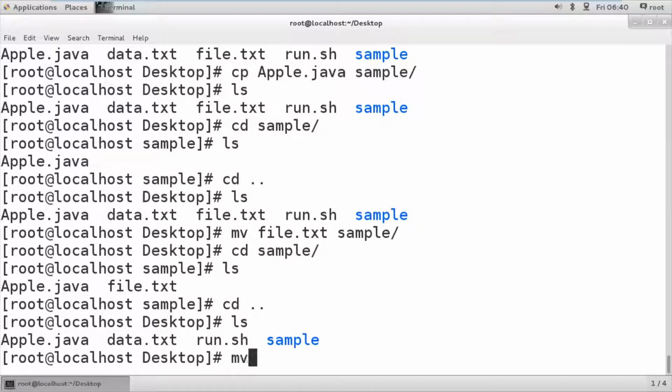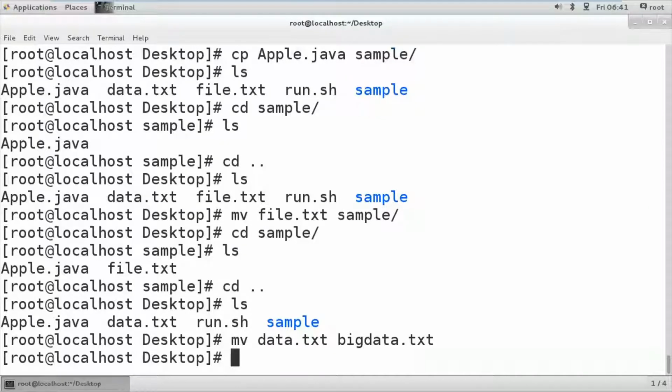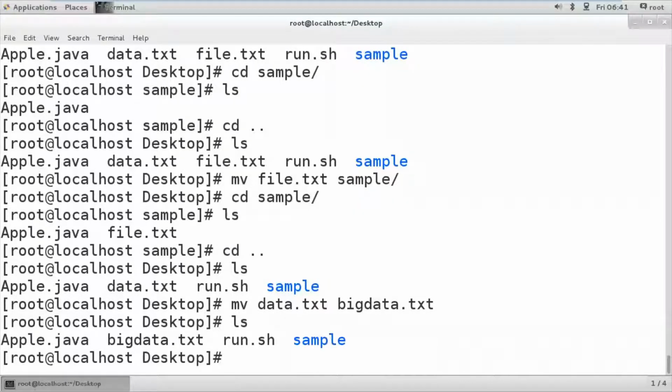So I will do mv and data.txt. I'll just name it as bigdata.txt. So it will change the name. Now if you see that data.txt is gone and we have bigdata.txt. So this is how mv basically functions in two different ways, two different manners.